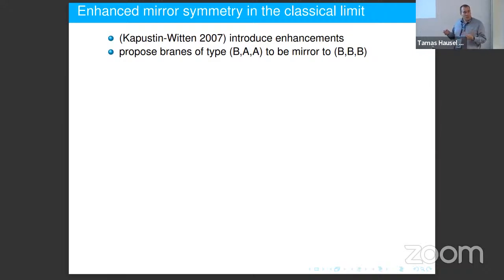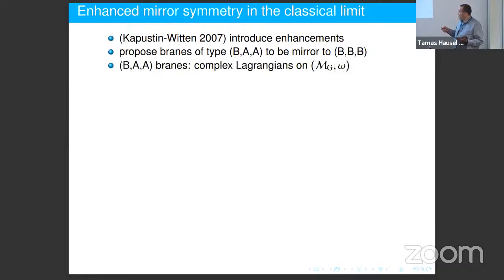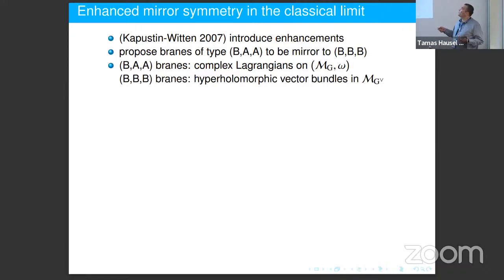Okay, this is still today not 100% agreed among mathematicians, what these things should mean, but roughly speaking, a BAA brane, at least as a support, should be something like a complex Lagrangian with respect to the algebraic symplectic structure on the moduli space of Higgs bundles, while BBB branes should be something like a holomorphic vector bundle supported inside a hyperkähler subvariety on the other side. For us, we will always have space-filling BBB branes today, so it actually will be a vector bundle everywhere. And they actually propose that these types of branes should be swapped by mirror symmetry.